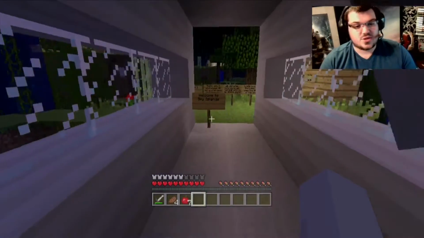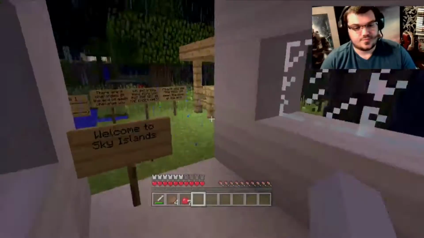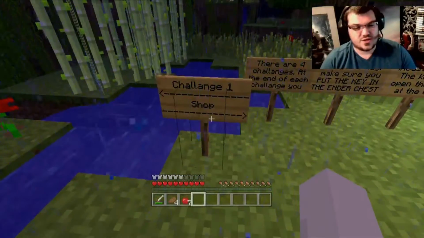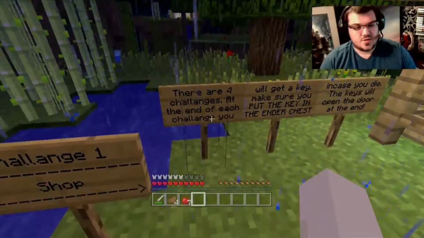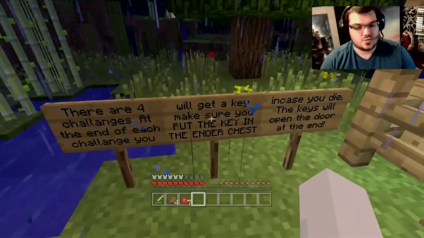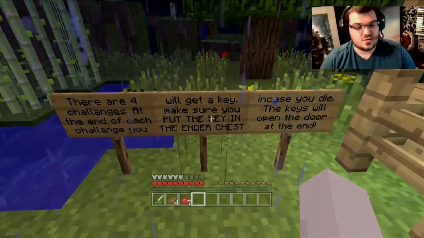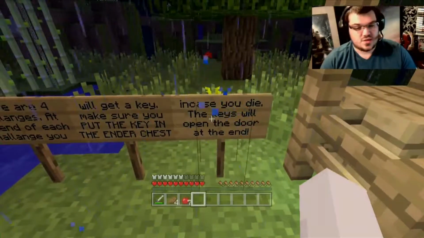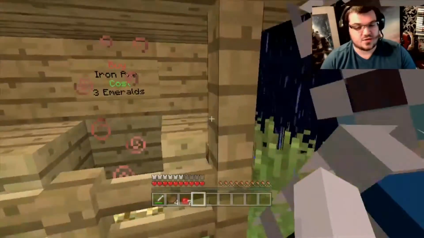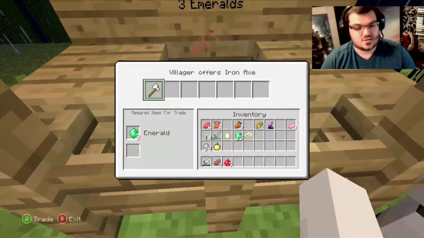Alright, we're back to, what is it, Skylands. Okay. Let's see. Challenge one and shop. There are four challenges. At the end of each challenge, you will get a key. Make sure you put the key in the ender chest. In case you die, the key will open the door at the end. I want to buy something. An iron axe.